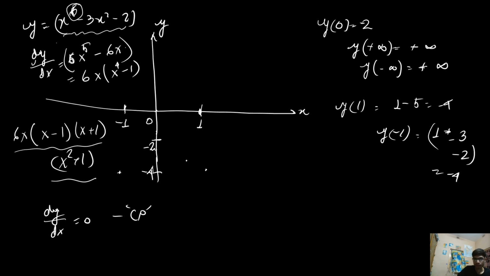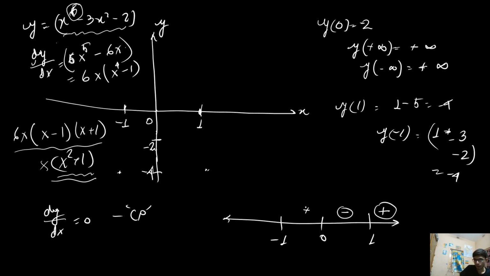So from here, the graph to the question. Now if you try to plot this on the wavy curve, the critical points are basically minus 1, 0 and 1. So from here if you try to draw the wavy curve, this is plus, and since these are all odd powers involved and this particular result will be always positive, we do not plot this on wavy curve method. So if we see, alternate plus minus signs will be introduced. So from here you can see in minus infinity to minus 1, this function will be a decreasing function.